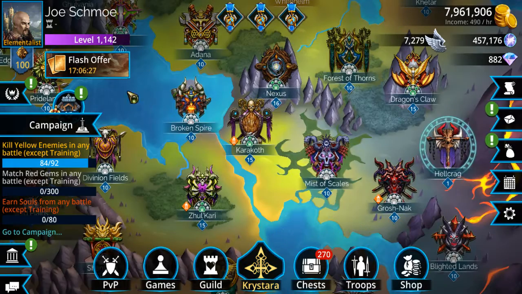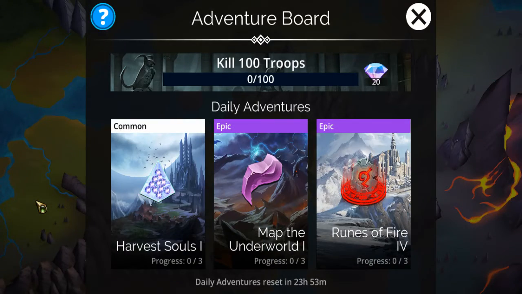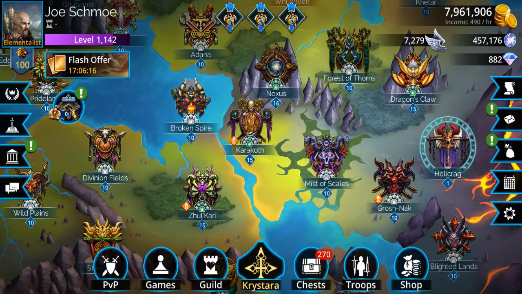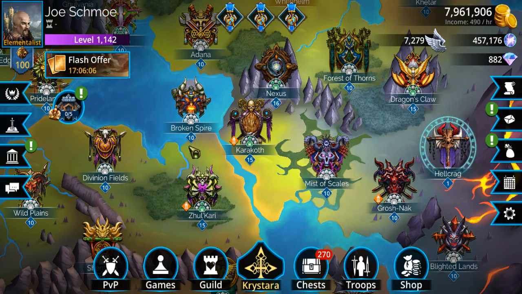Alright, so. Daily adventure. Don't really need bear. I don't know what this is. Oh, Kingdom Pass. Alright, so this one here, I'll go ahead and backburner it for right now. I'll work on it later.